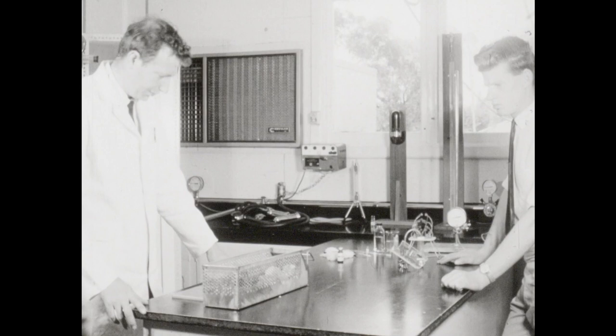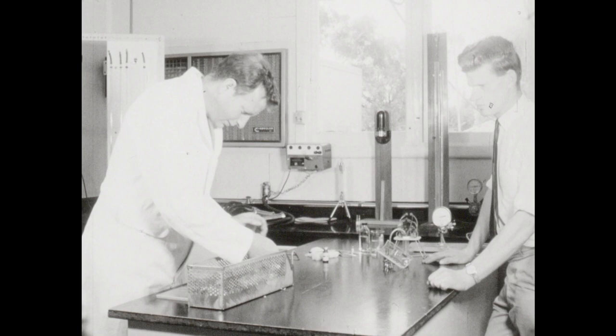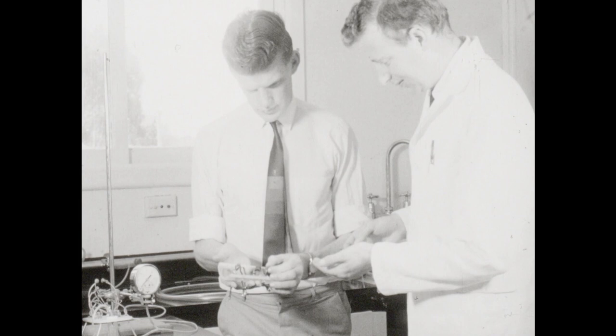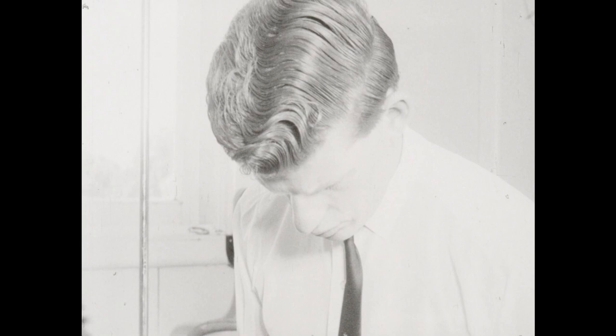Before milking can begin, you must of course first catch your mouse. The success of milking depends on the injection of the hormone oxytocin to produce milk letdown. The mouse is laid on its back and then leg-roped into a special plastic holder. A neck yoke is put on to hold the mouse firmly but gently. An experienced operator can place a mouse in a holder in less than a minute.